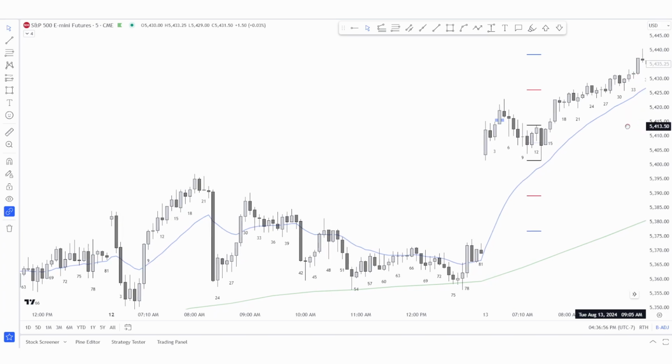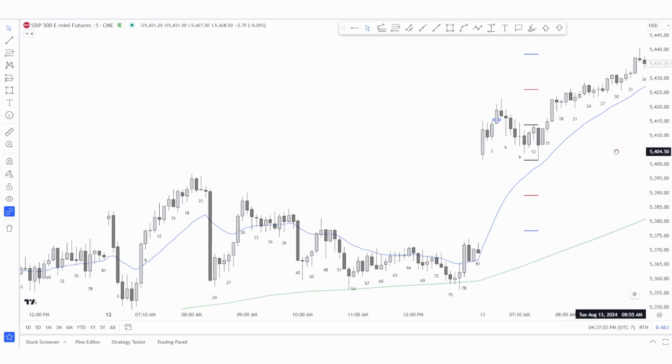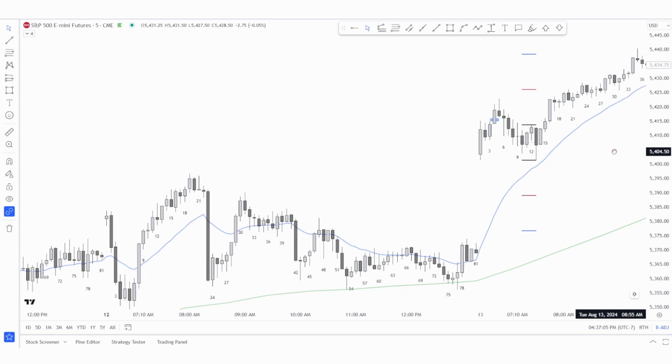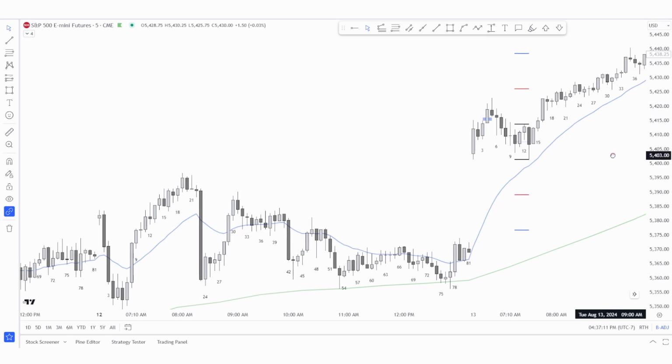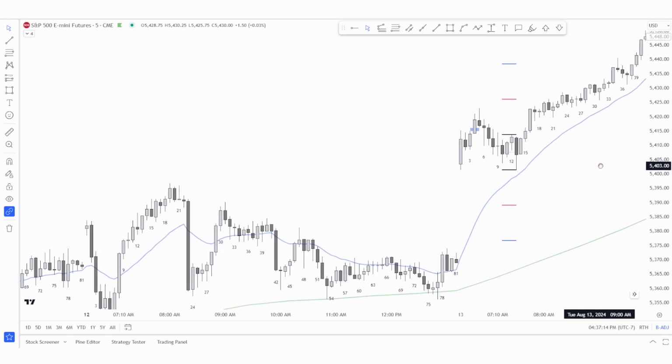34, 35, bad follow through. All these bull breakouts are getting bad follow through, but they keep going higher. So bulls are taking profits at new highs, and bears are getting trapped trying to go short. 36, 37, 3 bear bars, bad closes. Same situation here. Bulls buy this, and it gets the breakout. A small buy the close rally.